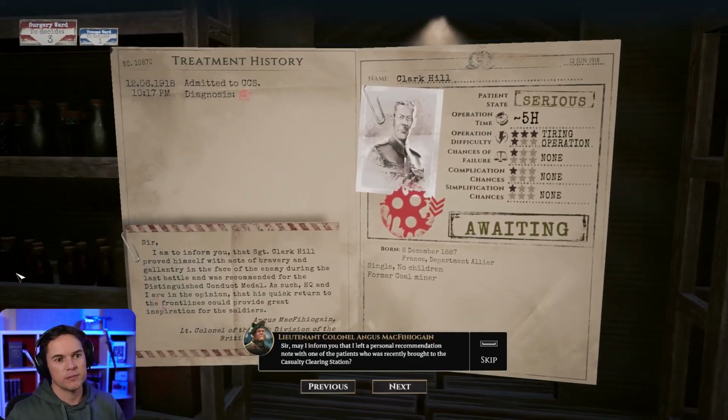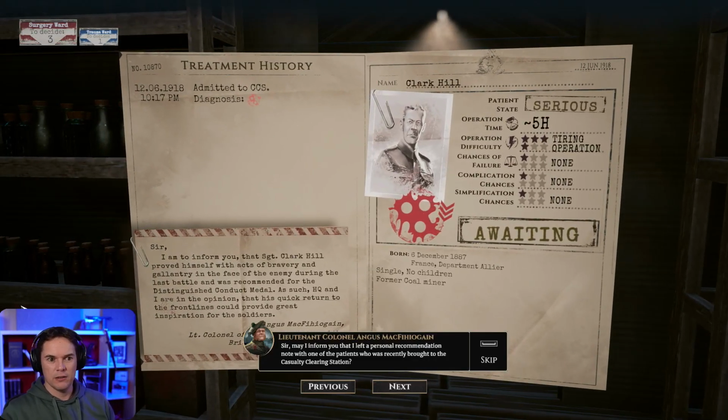So what have we got then? This is Clark Hill. He's French. He's a former coal miner, single with no children. Tiring operation, but it's not going to go wrong. "I am to inform you that..." Can I just skip that bit?